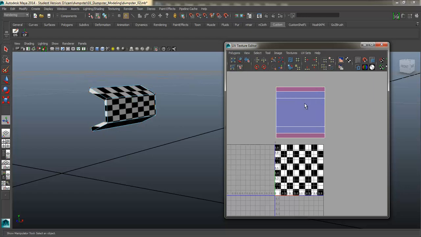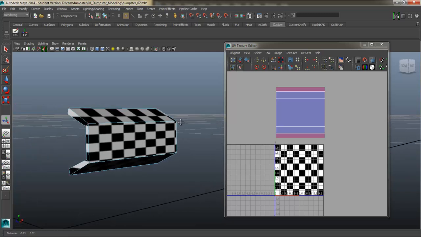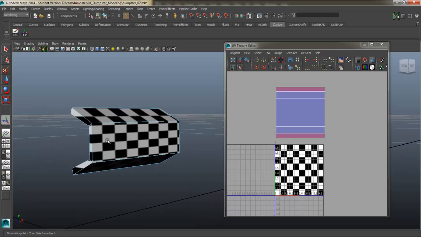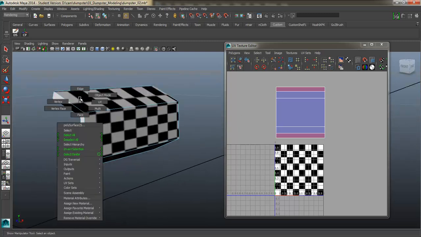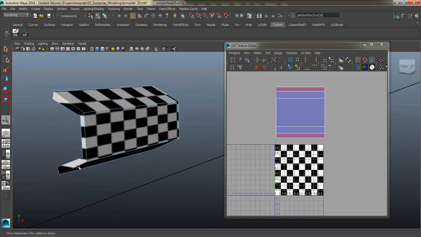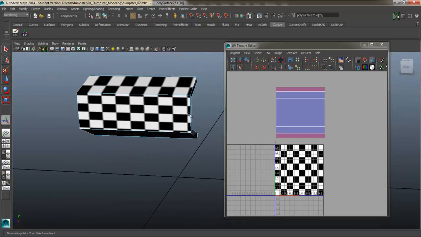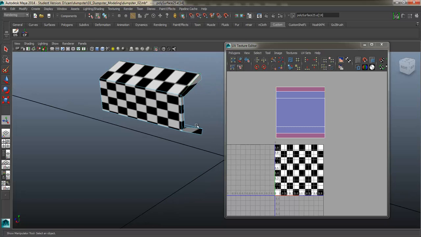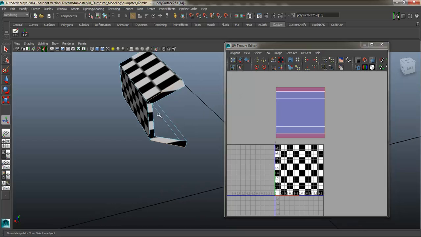Alright, so how do we know what to cut? Well, there's a plane change from here. This is one plane, and this is another plane here. So I can go to edge mode and select these two edges here, and shift right click in my view and cut those UVs. What that's going to do is, when I go to unfold it, it's going to flatten that out. Let's do the same thing on this side. Here and here. Shift right click, cut UVs.